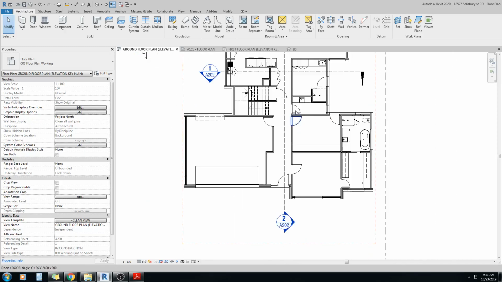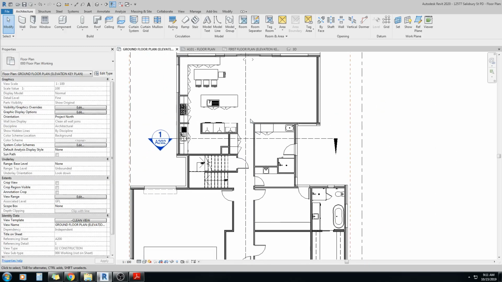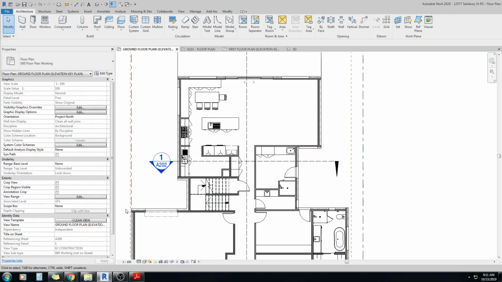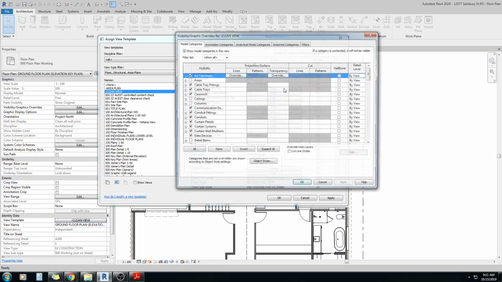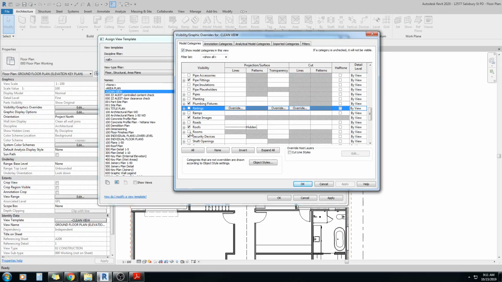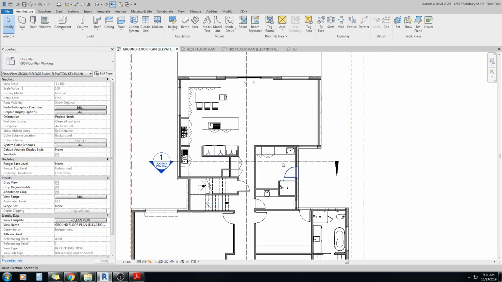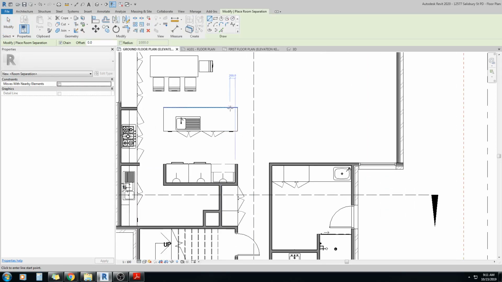So, let's divide up the rooms. Rooms are currently not visible, so turn it on. Turn on the reference so you know the extents of the room. What I like to do is use the room separator line.